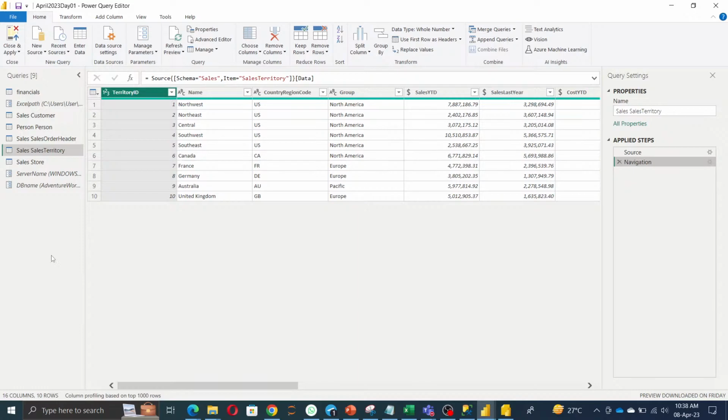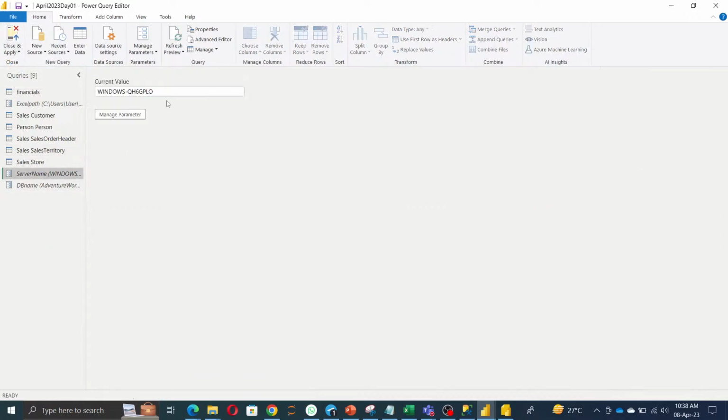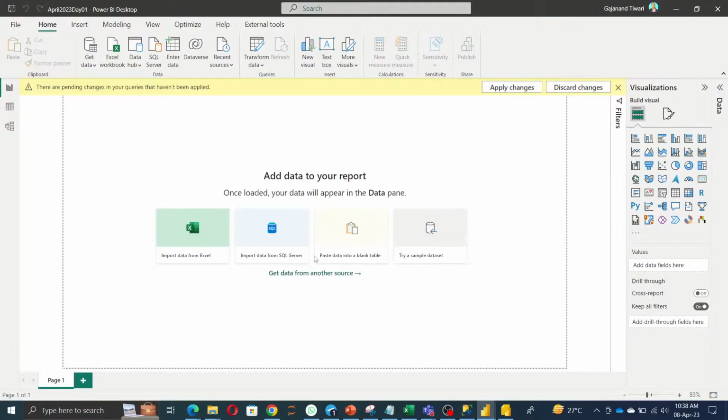Once it reaches the customer, then okay, now apply successfully. I want you to modify the database. So server name, just come here and change the server name. That's it, and update that. It will update automatically. So now close and apply, so that data is going to be applied in here.